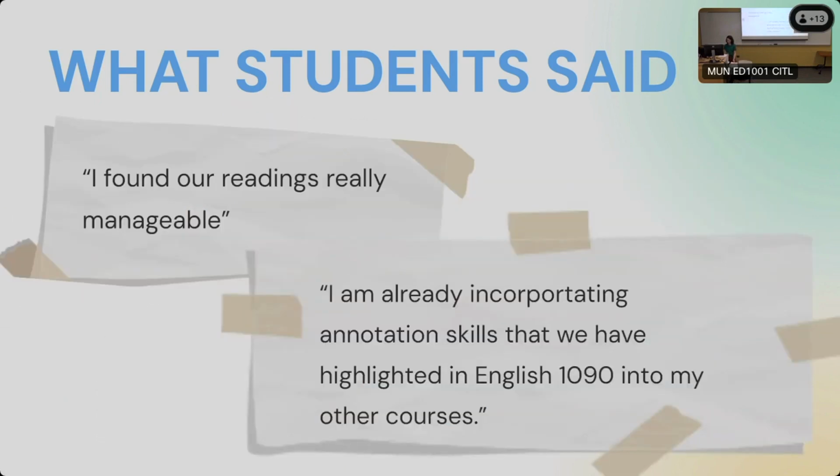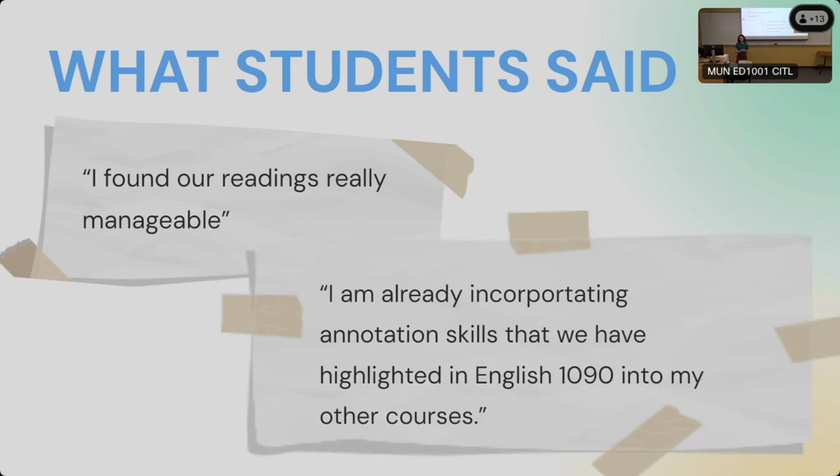And these were two comments from CEQs at the end of the semester that I felt were also worth including. That latter one: I'm already incorporating annotation skills that we've highlighted in English 1090 into my other courses. I mean, that's the goal really of 1090 and other CRW courses, is that transferability. We want the skills students are developing to be able to be carried forward into new contexts.